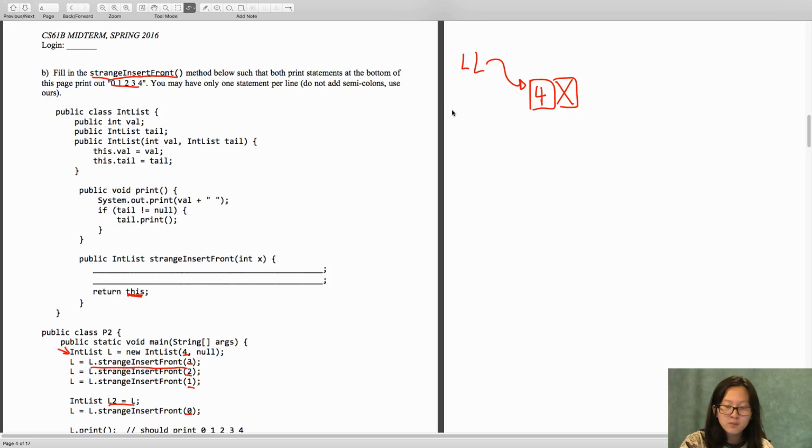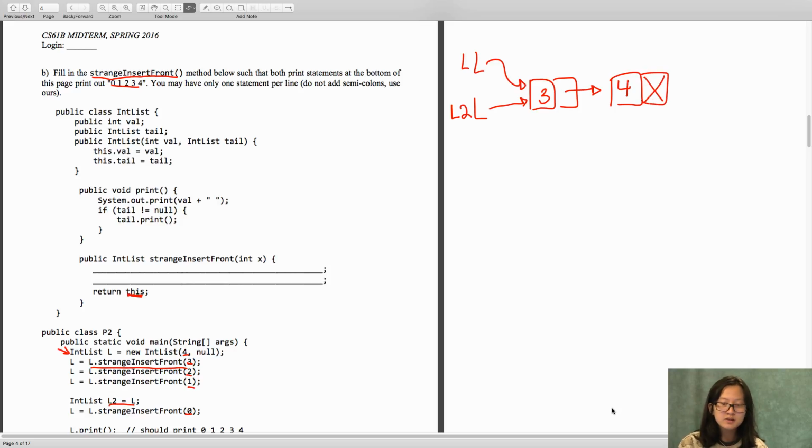If L and L2 are both pointing here, and we only set L to be the new pointer, we want both of them to stay consistent, so this object itself is going to have to mutate. When we insert 3, it's going to have to become 3 pointing to 4 and null.